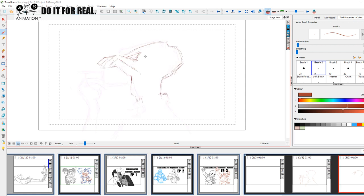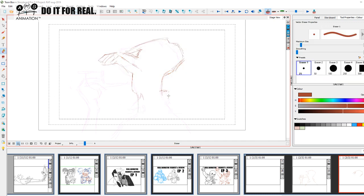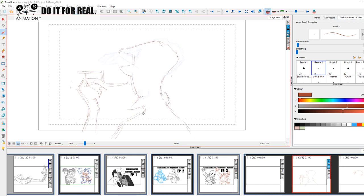Instead, what we have, and I'm just going to move this up slightly to push that pose a little bit, is a balance between extreme poses, which help us map out where we want to be, and key poses, which enable secondary action principles, such as eye blinks and expression changes and things like that that happen in this particular sequence. Now, I'm really making sure that I get this silhouette good in order to understand what's happening here. So it's just vitally important we do that.